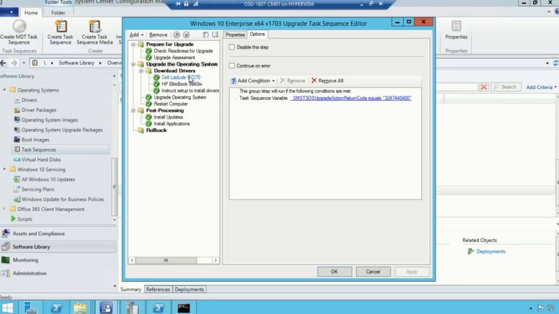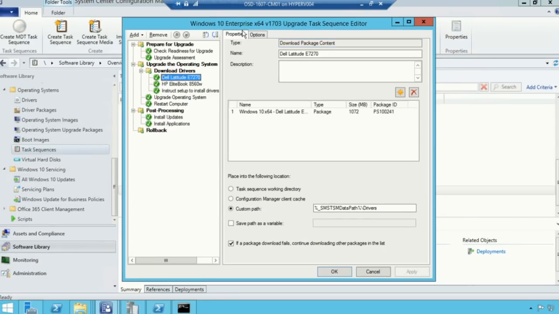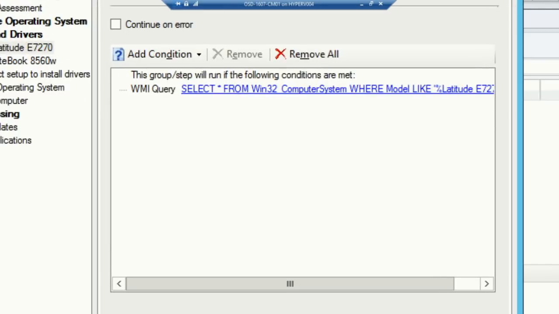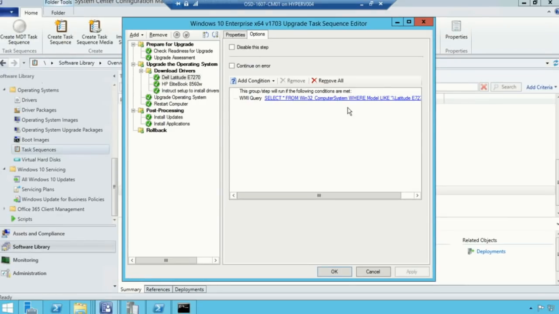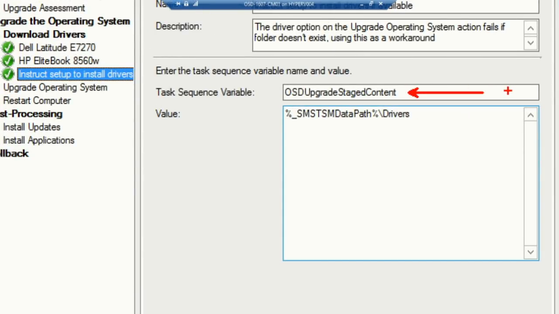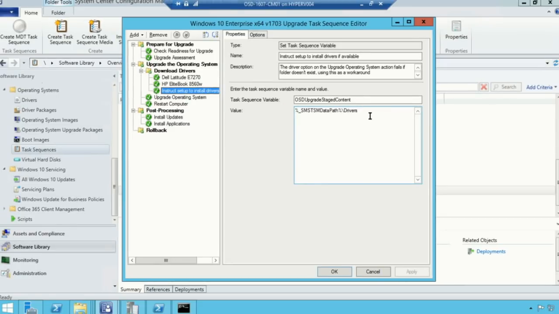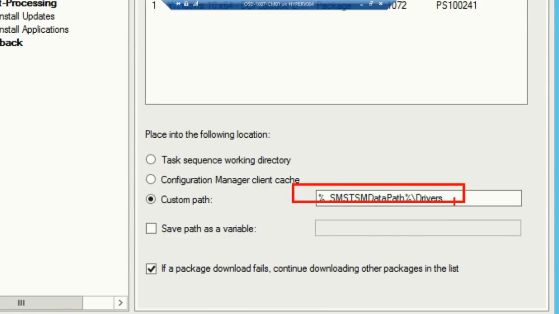So if I need any drivers, I actually added a download package content action with that model. I use a condition on it. On this one, I'm using a traditional WMI query. Why? Because the default sequence is not MDT integrated, so I cannot use model alias or model and things like that, unless I also add in the MDT integration, which I could. Then I'm simply using an undocumented, I guess it's documented now since this is recorded, variable to inform setup that you have drivers to use. Look for them in this folder. And the beautiful thing about looking for them in that folder, I specify that on these packages to download to that folder, is that it is automatically cleaned up when we're done.